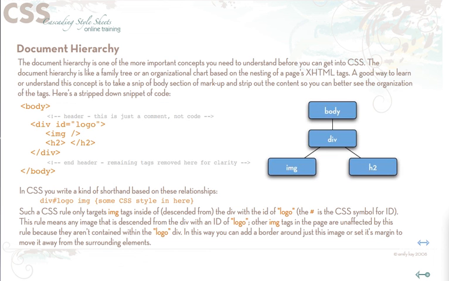By creating rules that use references to IDs, classes, and the hierarchy structure, you have a means by which you can accurately dictate which CSS rules are going to affect which specific XHTML elements. So make sure that you understand document hierarchy, and if you need to map it out in a family tree type of diagram, sometimes that can be really helpful.